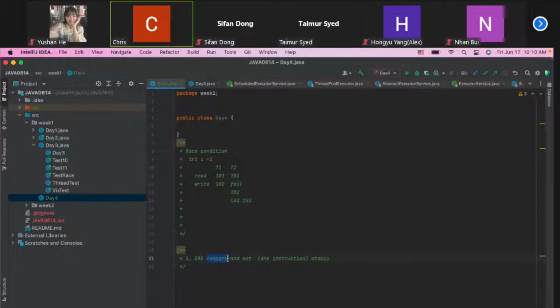So this compare step is also very important.